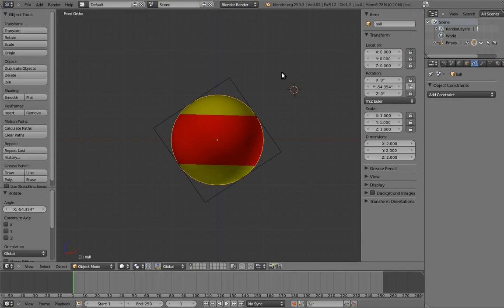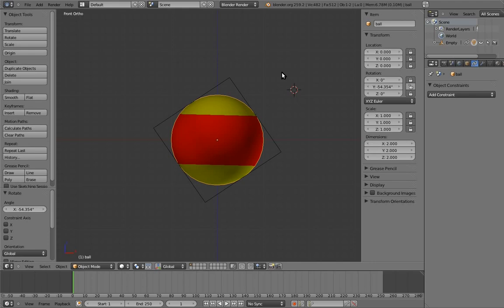Now, creating drivers is a little annoying, and it's going to introduce a new component of Blender's UI called the graph editor, but I'll try to keep it simple for now, and just explain the parts that are relevant to this problem. I'll get more in-depth into the driver system later on. First, how and where do we add a driver?